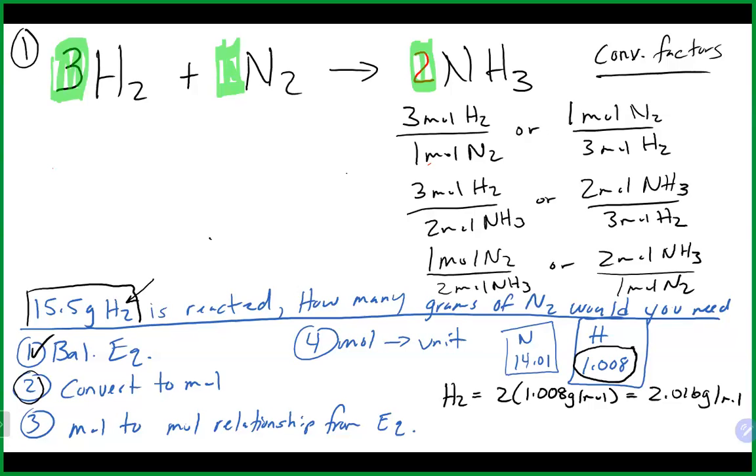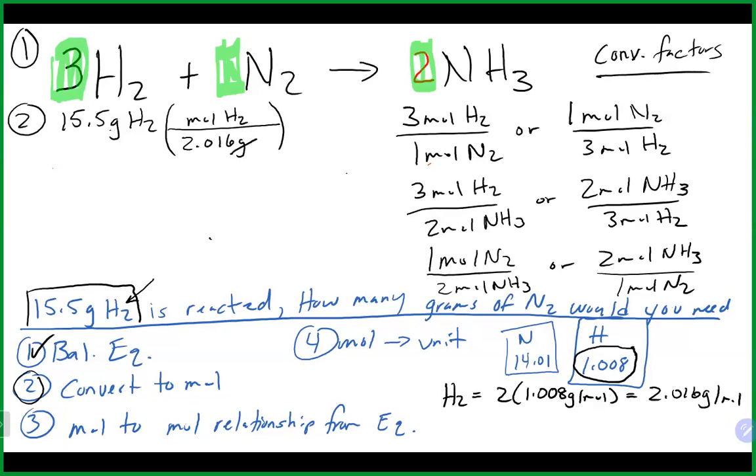So now that we have everything that we need to do step number 2, let's do it here. So step number 2, we're going to take the only number that was given to us, which is 15.5 grams of H2. We're going to use our molar mass as a conversion factor. And again, you do want to set it up like this, using dimensional analysis as we've been doing, because really it makes the math easy. We just got to remember opposites, right? So I have grams up on top. What should go on the bottom? Grams or moles? Grams should go on the bottom again so that it cancels out. So we'll use our molar mass for our H2, 2.016 grams per mole of H2.